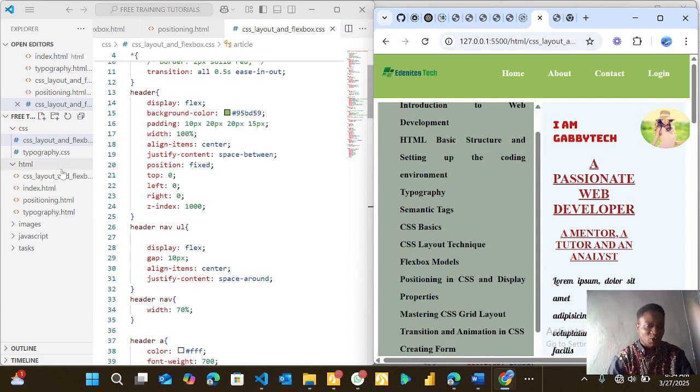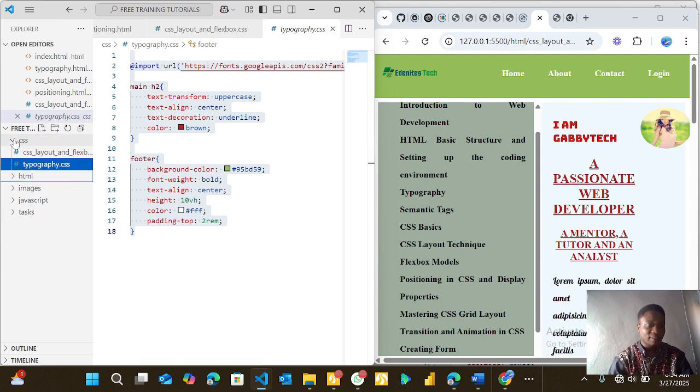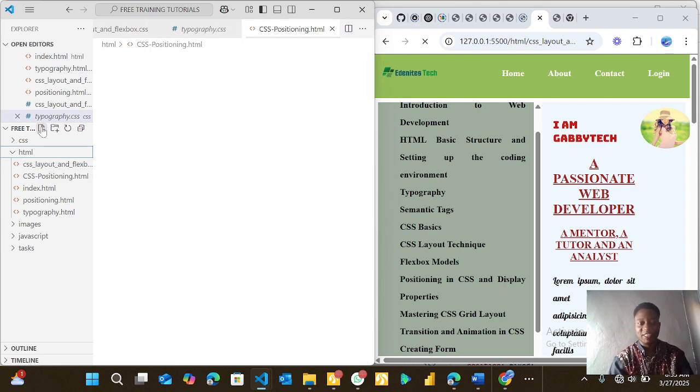All right, so I'm gonna create a new file that will name it css positioning .html. Always remember to name it that way, .html.